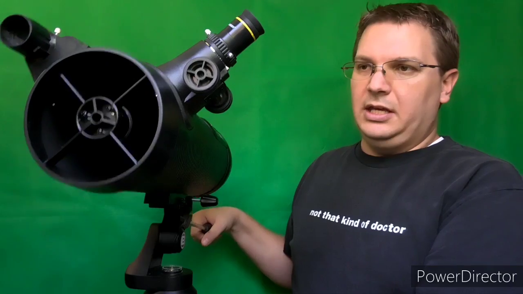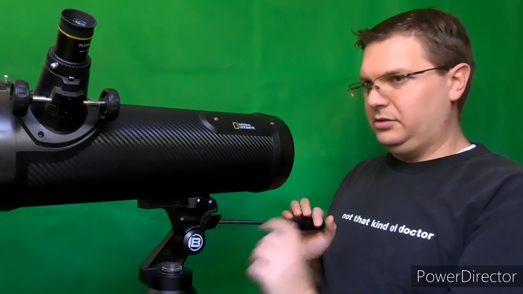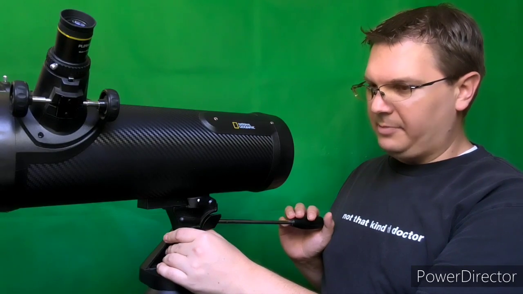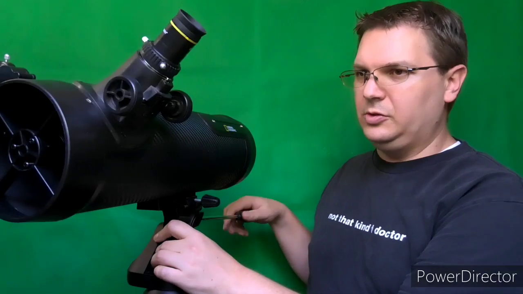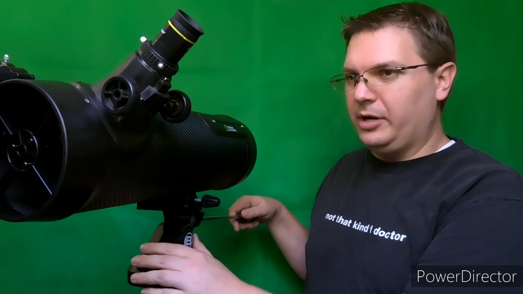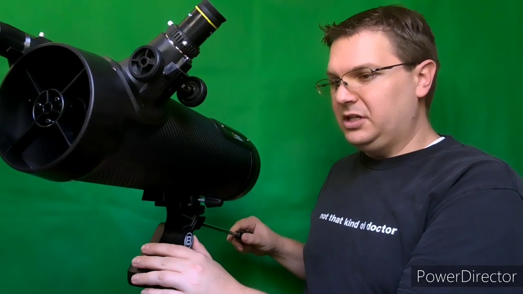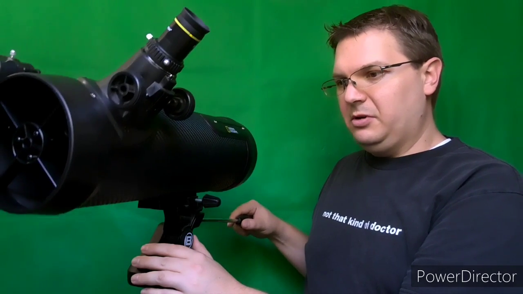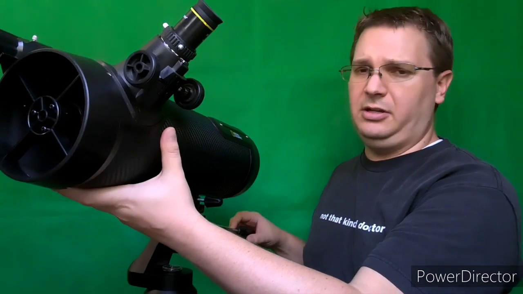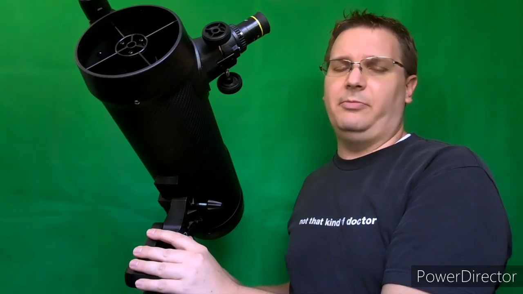Problem ends up being in the altitude adjustment. So it's really hard to adjust using this adjustment knob here to get it to a point where it won't just collapse on itself or it becomes too difficult to raise up or down. And by too difficult I mean when you try and raise it up, you raise it up too far because you don't have that fine adjustment. If you loosen it you'll now get that fine adjustment, but when you let go it just falls. And you definitely don't want this falling down because you can't keep anything in focus. That's more of a problem when you're up above about 30 degrees.